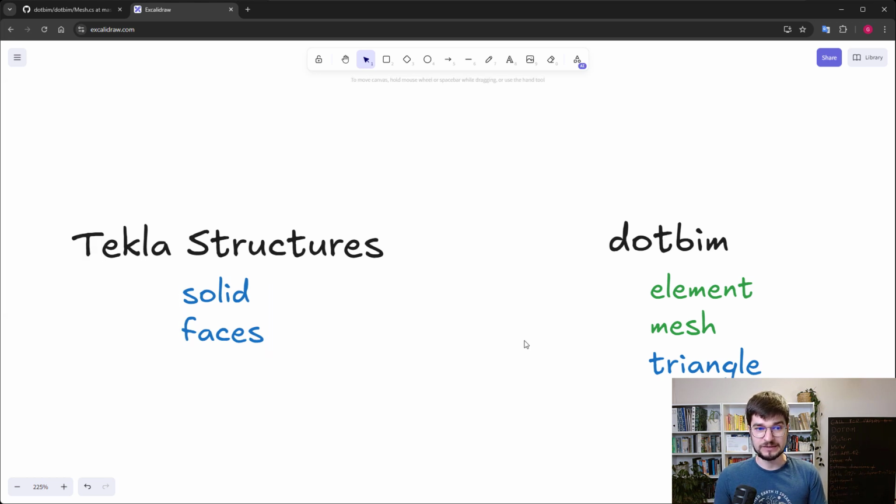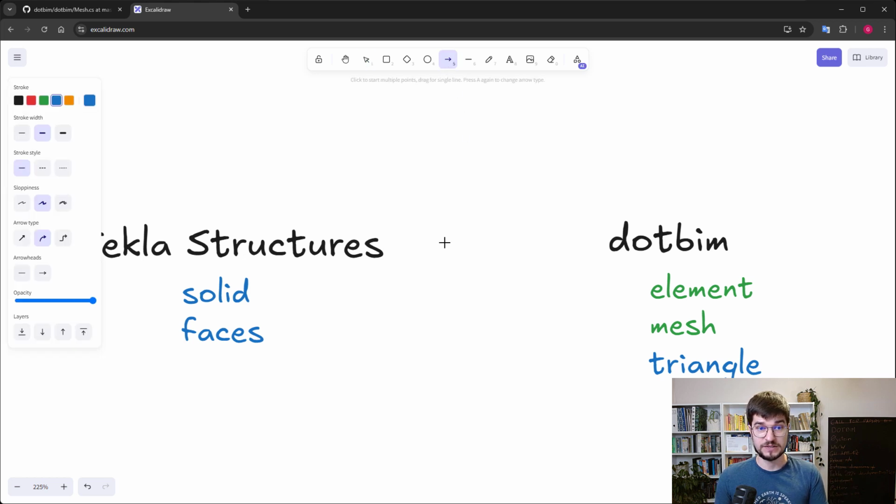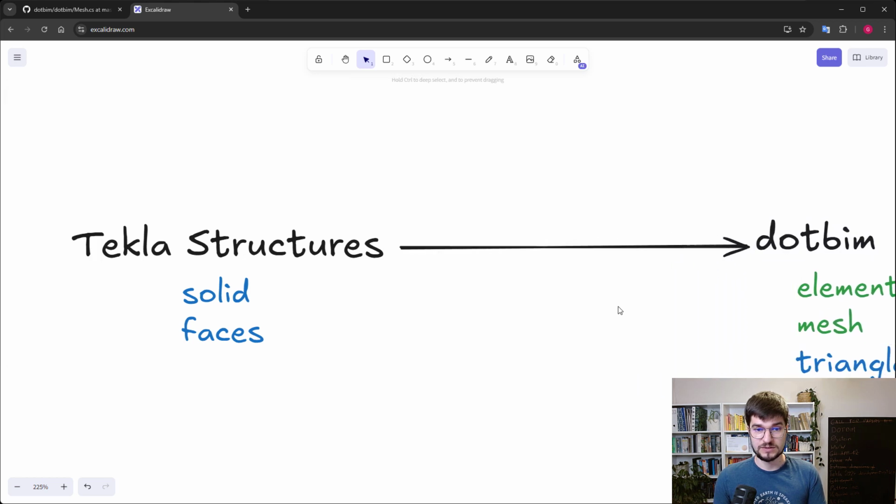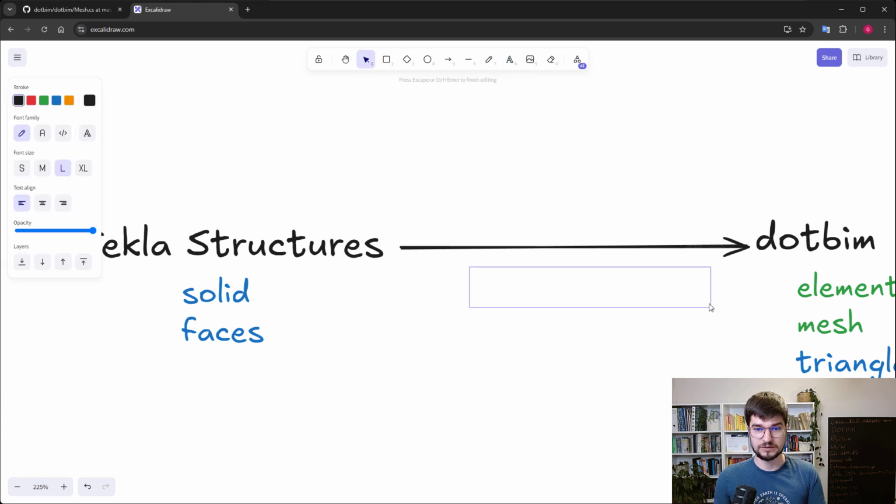So we will need something which sits between Tekla Structures and dotBIM to make our work successful. We need something for the division of the faces which we get from Tekla Structures into triangles, so we need something for the tessellation problem.